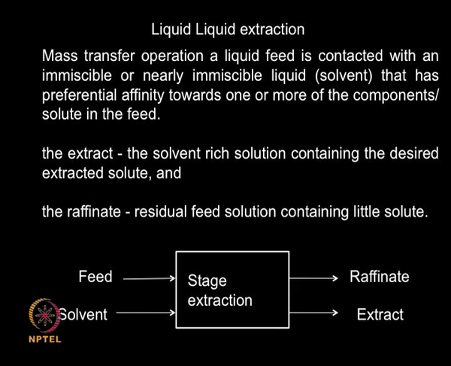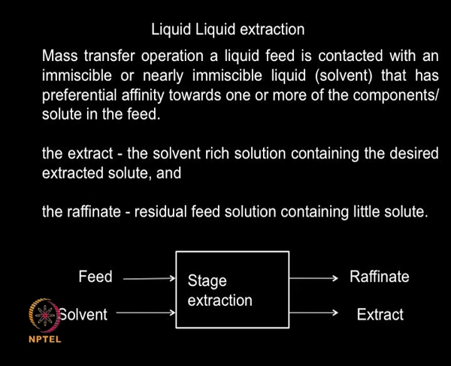So there is something called a partition coefficient which determines how much of solute from the feed goes into the solvent layer. If the partition coefficient is very large, then your solute will be predominantly found in the solvent layer. So you select a solvent which will have a very high partition coefficient, so that you will have more of the solute into the solvent layer. Sometimes you may have to do it in many stages, instead of just one single stage you may have to do it in 2, 3 multiple stages.